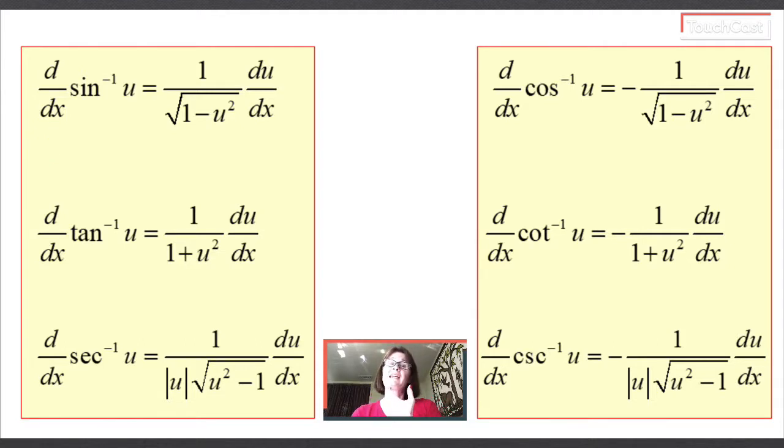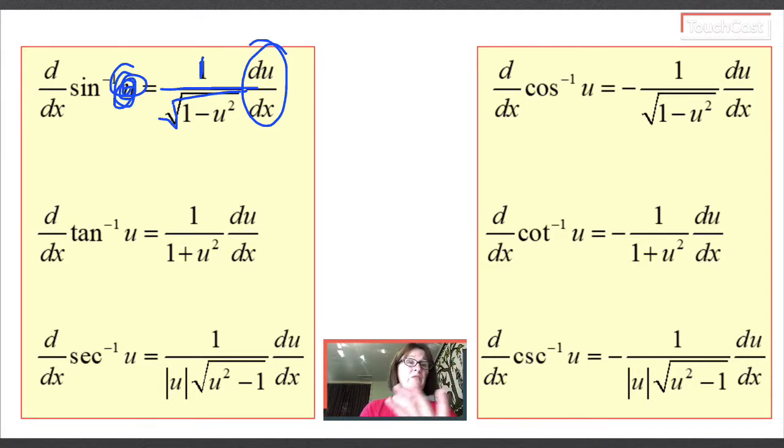Now instead of just telling you how to take the derivative of inverse sine of x, here's the derivative of the inverse sine of anything. So you can take the derivative of the inverse sine of any function. Sometimes we've called that the blob, sometimes we've called it the inside, sometimes I stick a yellow star over it. And you're going to use this formula: it's going to be 1 over the square root of 1 minus this thing squared, times the derivative of that inside with respect to x. So now that you have those 6 functions written in on your paper, we're going to do some practice problems with them.